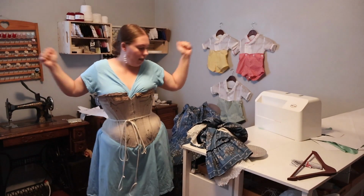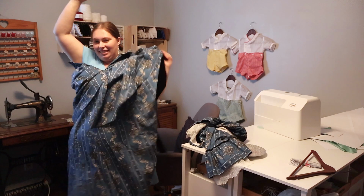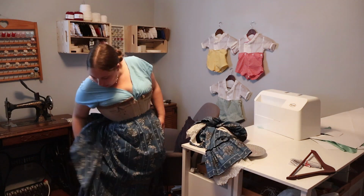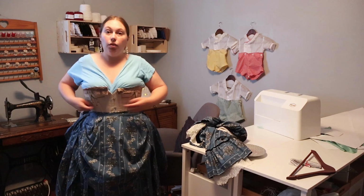All right, fitting. So try the skirt now. In theory, this should fit. We'll find out in just a second. Yay. Perfect. Okay. I guess I need to pull the skirt down. There we go. Okay. Awesome. Alright, it can go on now.